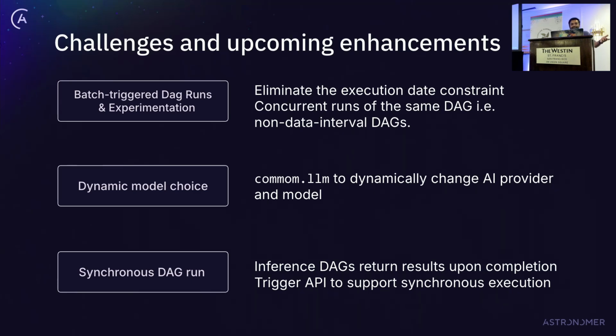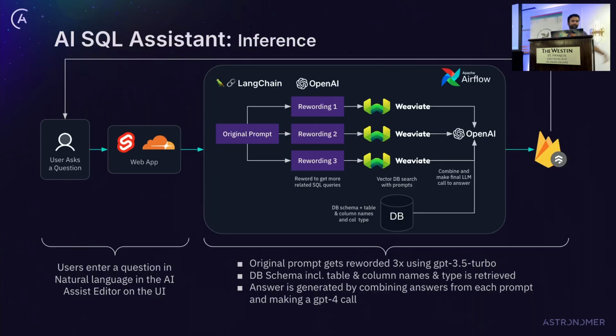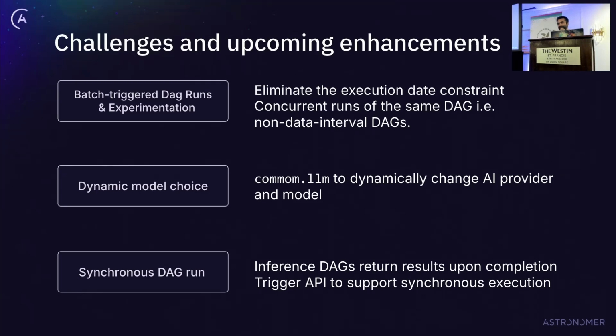Currently, we have mentioned a few times that Airflow's execution date is a big constraint, because you cannot run multiple DAG runs with the same execution date. Which means that if I were to go back to this use case and there are 2 of us submitting the same query at the same time, Airflow can't run all of this pipeline. It will need some execution date difference. If it's the same DAG, Airflow will say, oh, unique constraint error, I don't know what to do now. So you just need to put a 1 second offset, and it can work, but it is clunky. So we would want Airflow to have a better experience with that.